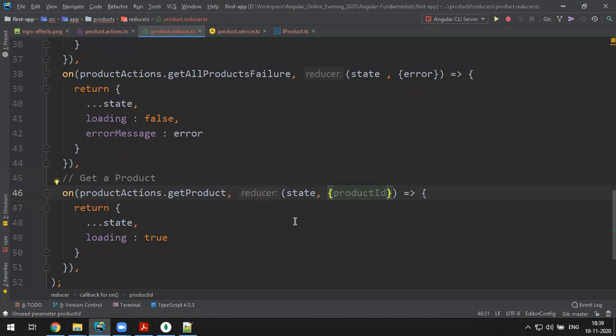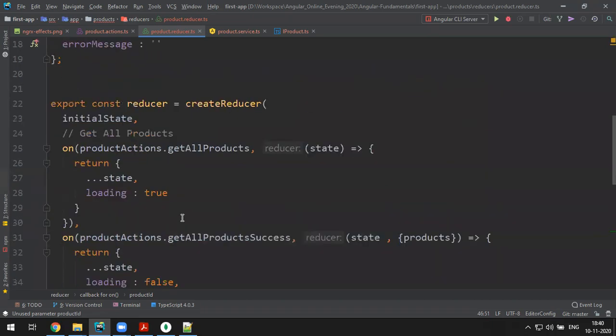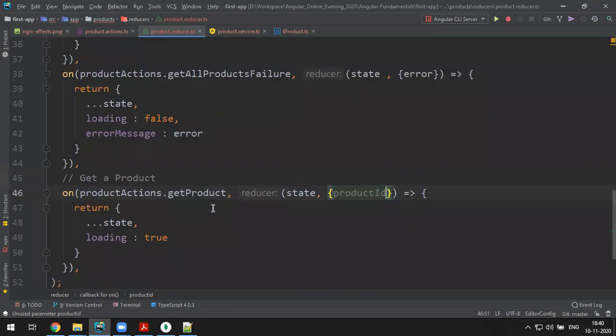But this product ID, do you keep it in the action? You keep it in the store? Actually, the product ID I don't want to keep in the store. Not required actually, so just ignore it as of now. I'm not keeping that ID in here. It doesn't mean that every property you have to keep in the store. This ID I'll catch directly from the action and put it in the service.